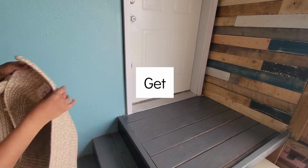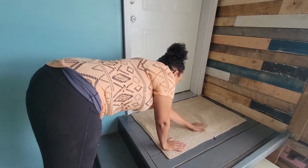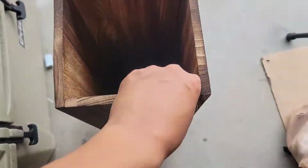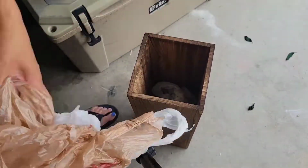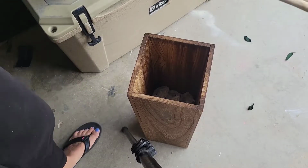After weeks of working on this garage entryway, we are finally ready to start decorating. I'm going to start by the door and work my way down. Now, we're going to go with more of an earthy, natural look with all of the decor, and by using more of the neutral tones, we're going to help bring that sense of comfort and coziness you kind of want to feel when entering your home.